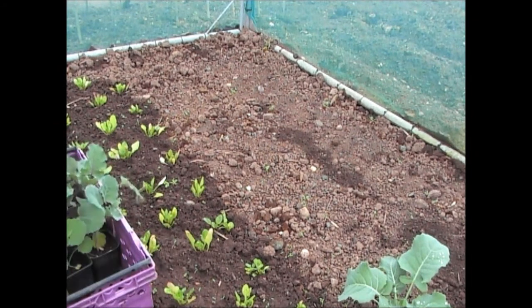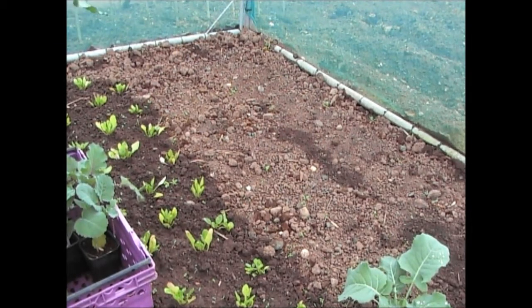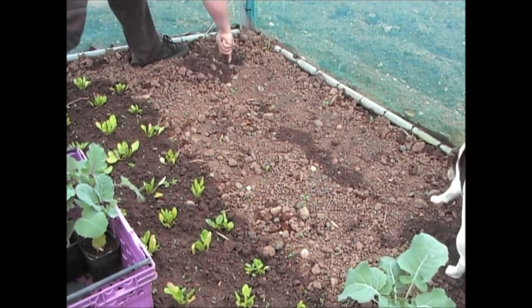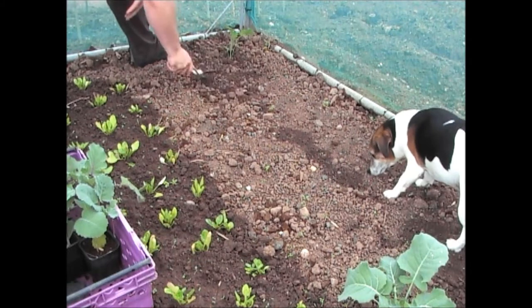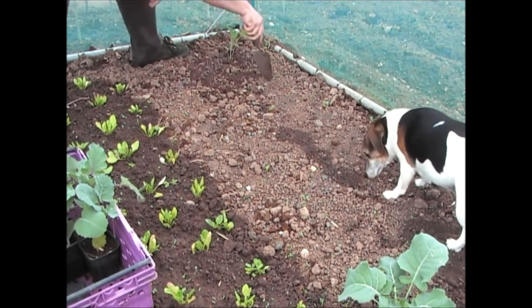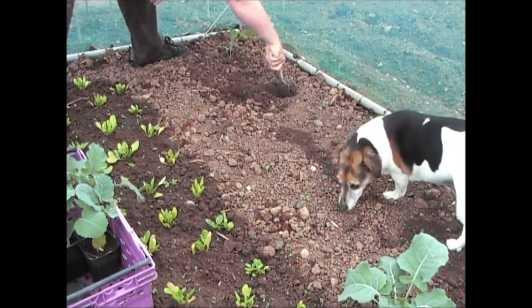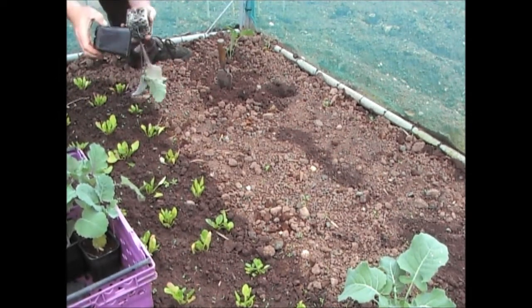So I'm just going to put these flower sprouts in. Flower sprouts are, as the name entails, like a sprout plant — but rather than getting sprouts on the side, you get little tiny cabbages which are typically purple and about the size of your hand. Just like sprouts, you get lots of them forming up the side of the central shoot. The good thing is you don't have to eat them all in one go — you can pull them off like sprouts as you go up. These plants don't need too much room; I'd say plant them around 18 inches apart, which will give them more than enough room to grow.